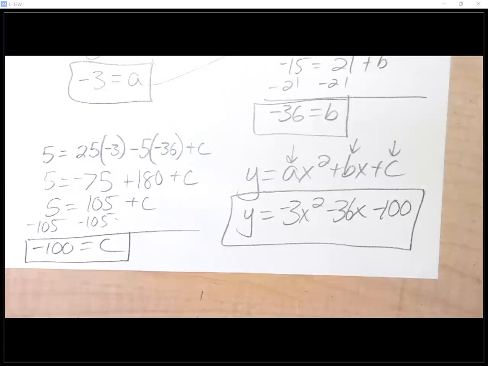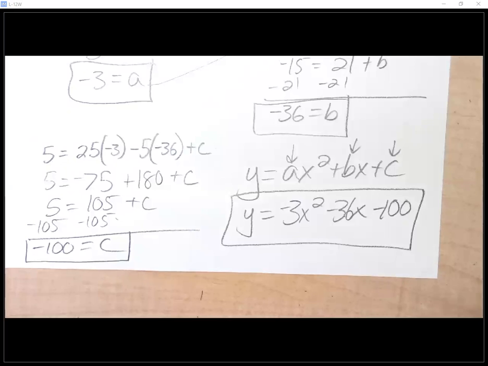Wait, when is the midterm? The day before spring break, or 2 days before spring break. It's 50 multiple choice questions. Does it count as much as the final, or a little bit less? It's about 10%. 50 multiple choice questions, 2 points apiece. Can you move the dates up?